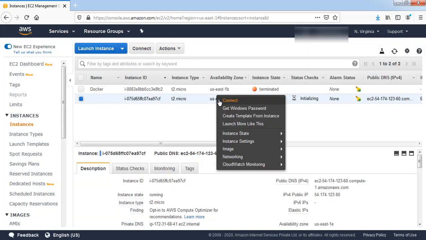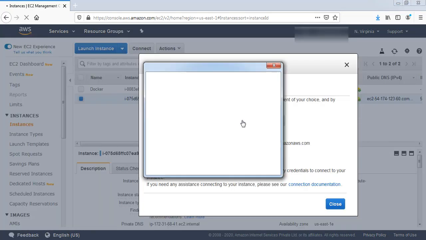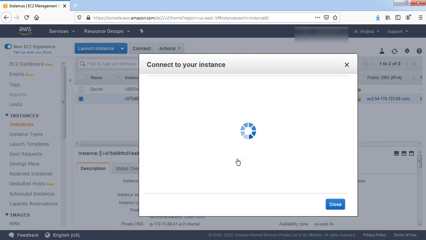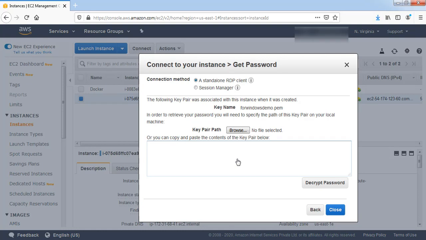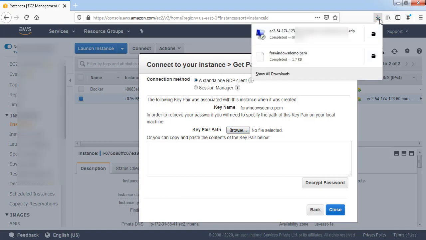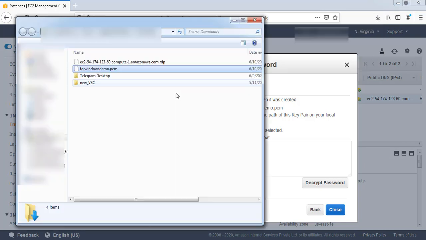So I'm right clicking connect. You can also download the remote desktop file. It can act as a shortcut to launch your instance instead of using the public DNS name every time. To decrypt the password, we will need the key.